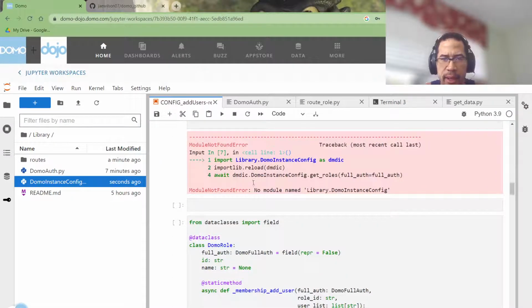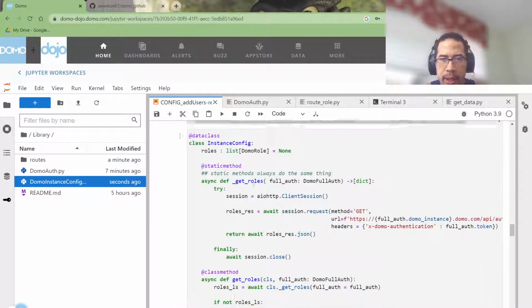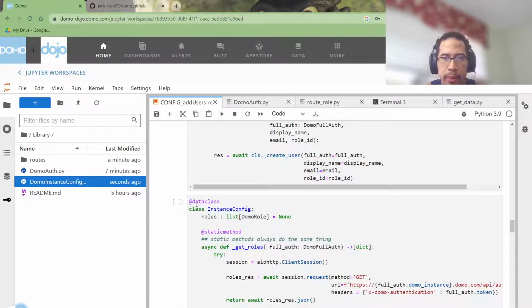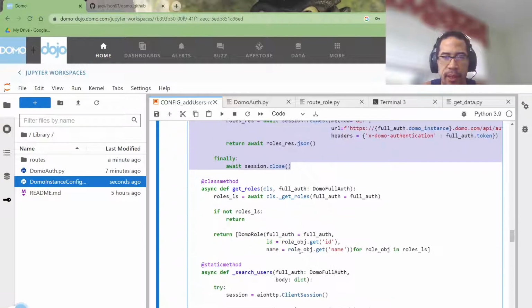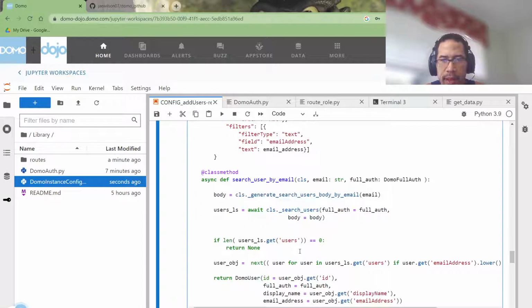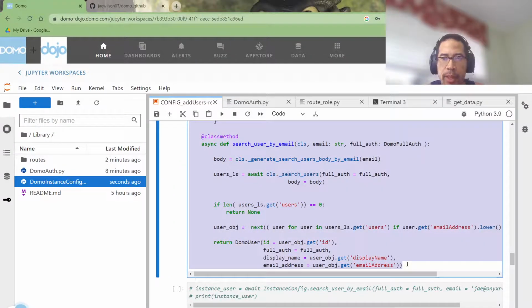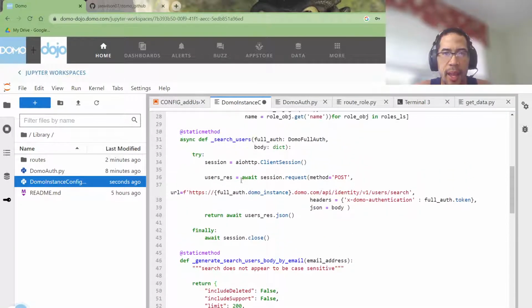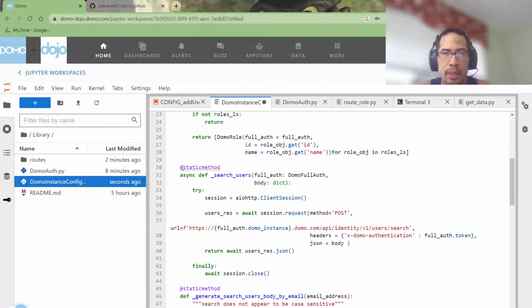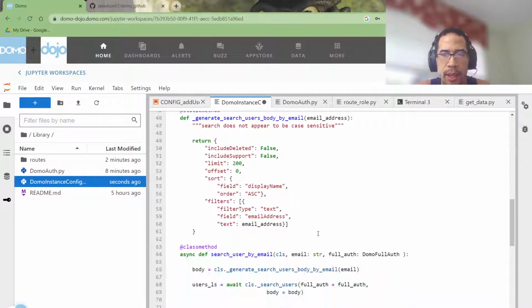I think I started this already. Where did we start it? Here. Here is our data class for instance config. I'm going to copy all of it. Ooh, that's a lot. I'm not going to deal with anything that has to do with users, so I'm going to delete the users stuff.